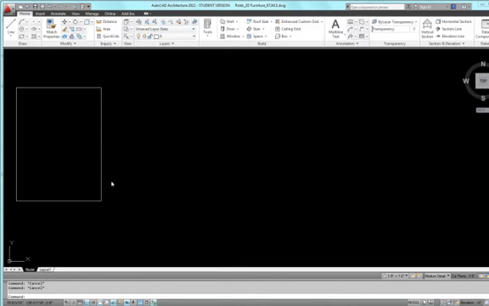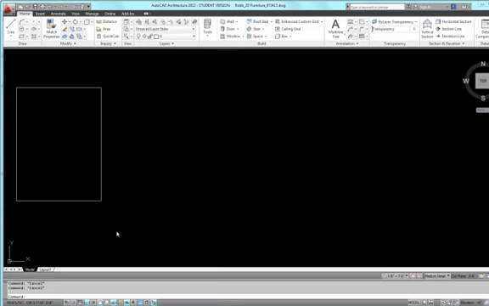Hi, in this video tutorial, we're going to compare creating a rectangle using the rectangle tool. In a previous video, we created a rectangle using the line tool. And there are different reasons why you might want to use a line tool or a rectangle tool, which we'll review as we go through all the different components of this assignment.